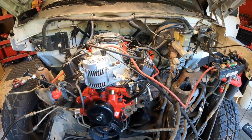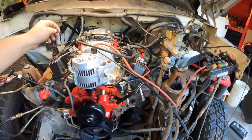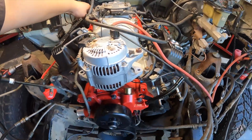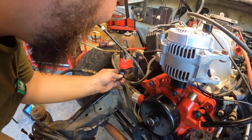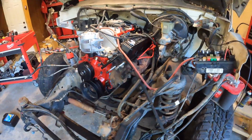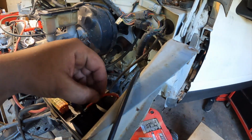I smell fuel. Like leaky fuel. Something. Guess we could test for spark. Hold on. Hold on. Hold on. John. What? That's on me. That's an amateur move. That's on me. Sorry, boys. Let's do this. Come on, get excited.